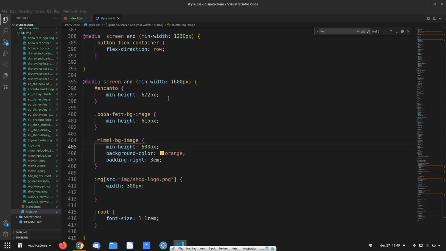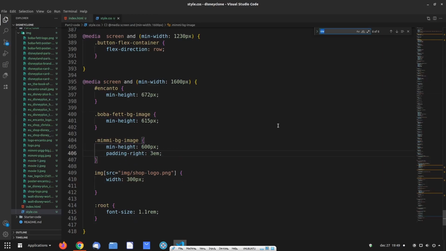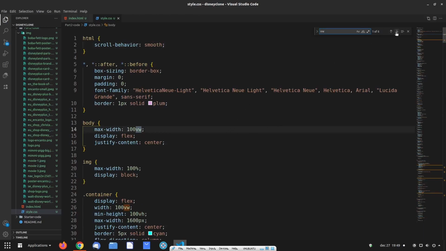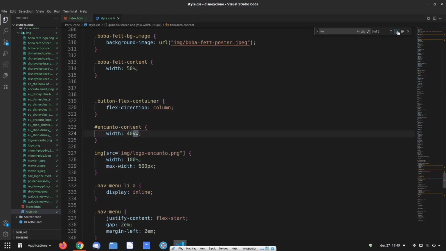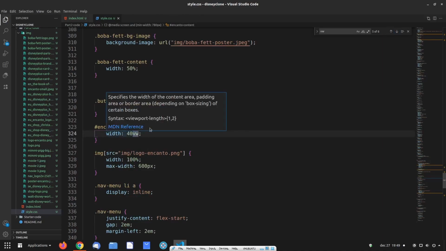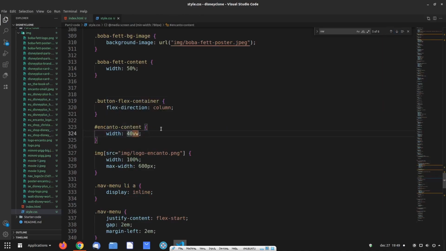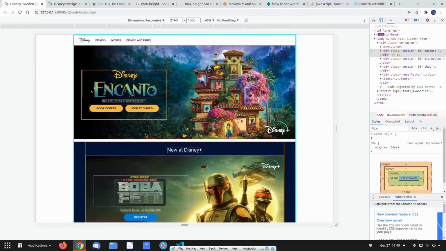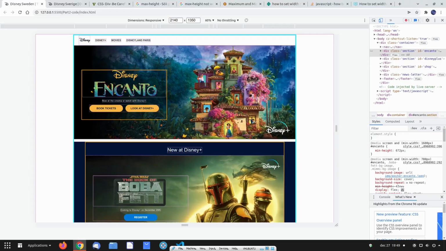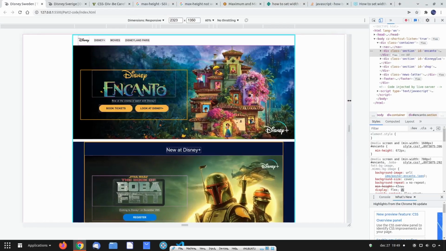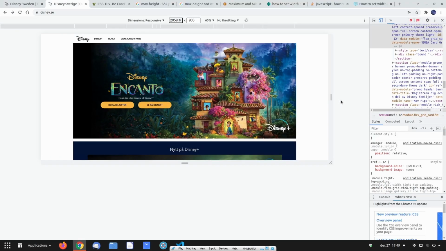Yes, I think this one is also relative to the viewport width, so I am just going to find that. Let's see, relative units. And no. Here, the width is set to 40 viewport width, so I'm instead going to set it to 40%, and it looks a bit smaller, so I'm going to change it to 50%, and now it looks okay.